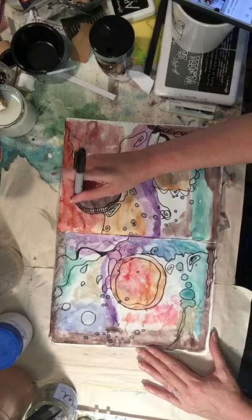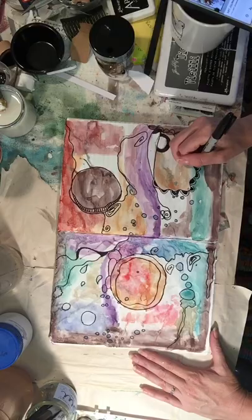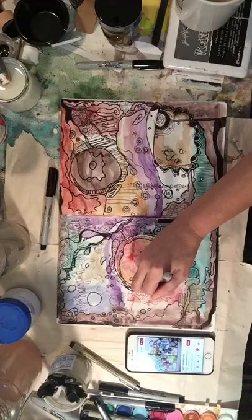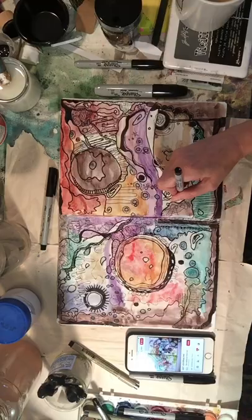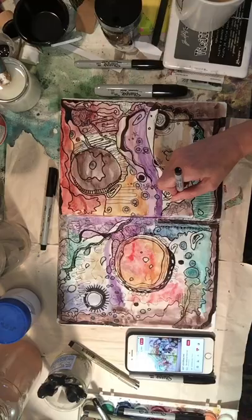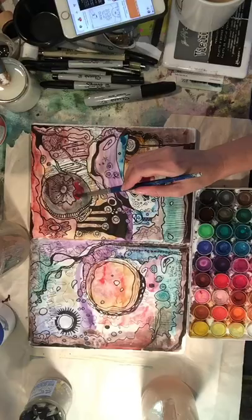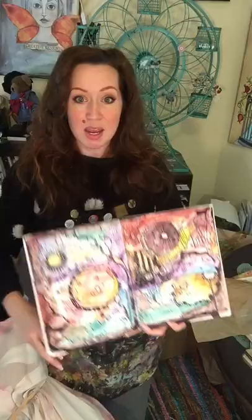I sped this up, but working on it was a nice slow process and I really took the time to figure out what I wanted to put where. I switch over to my fine point pen. You can really see the interesting way that the fine tip marker looks in contrast with those broad lines. I added in some writing, some little doodles, and then I'm going to go back in and add a little bit more pop of color anywhere that I feel it's needed. You can do the same — basically have fun and make it however you like, because this is all up to you, as long as you have fun.